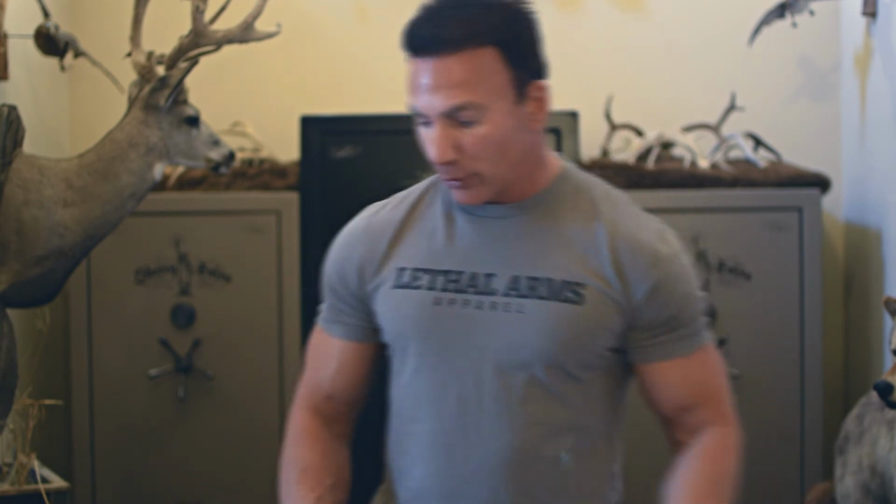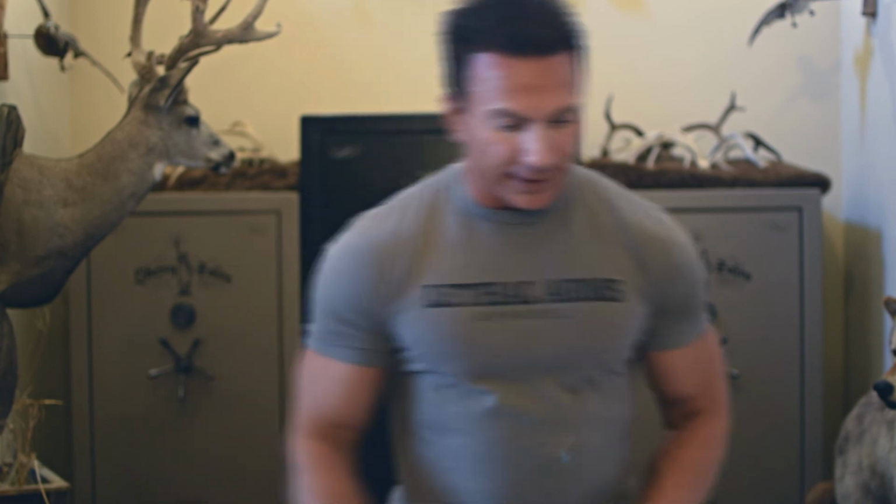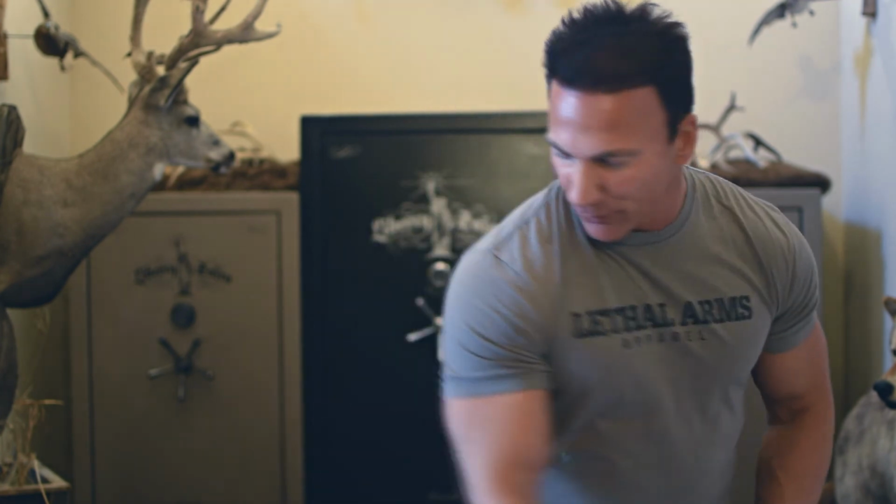If you really were on a super tight budget, and I mean a really tight budget, you might want to consider getting a revolver, because it's not going to fail you and it is going to get the job done. You can buy a reasonable revolver for $300-400 and be quite happy with it, where a gun like this is well beyond that. So my choice is to buy a high quality semi-automatic. If you're on a budget, you might want to at least consider buying a revolver, something that has some decent reviews, something you're comfortable with.